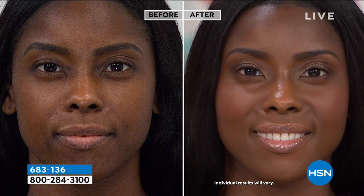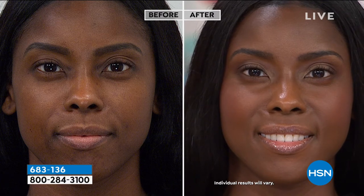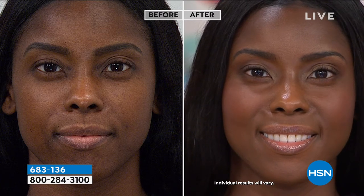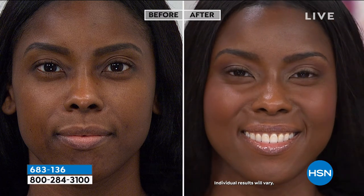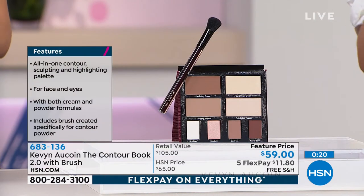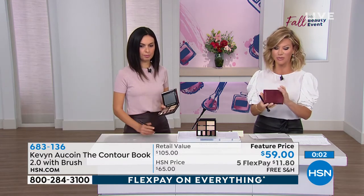That's the Kevin Aucoin difference — you can see her glow, her highlight, her foundation. The foundation is just everything — look at that glow. If you have a perfect foundation, everything else will look amazing on you. It's true — look how nice and tight. All of these formulations from Kevin Aucoin are designed for all skin types and all skin tones. Nobody else has the 2.0 palette — it's available here with the brush.